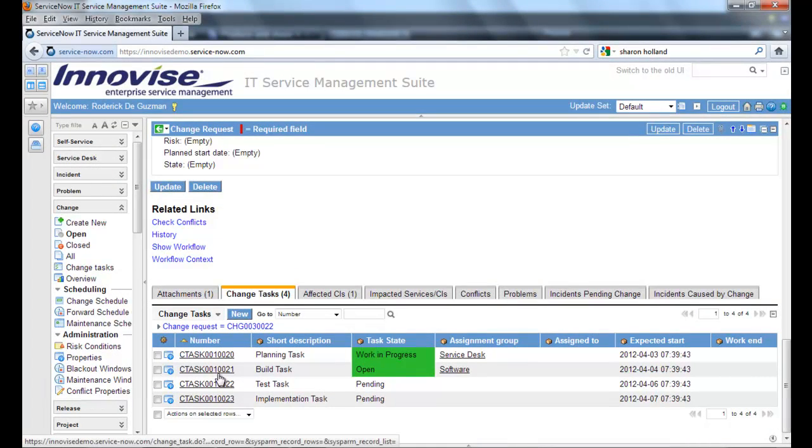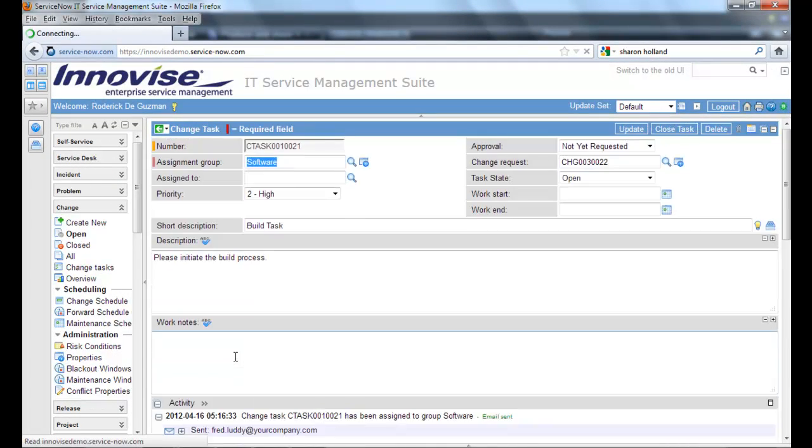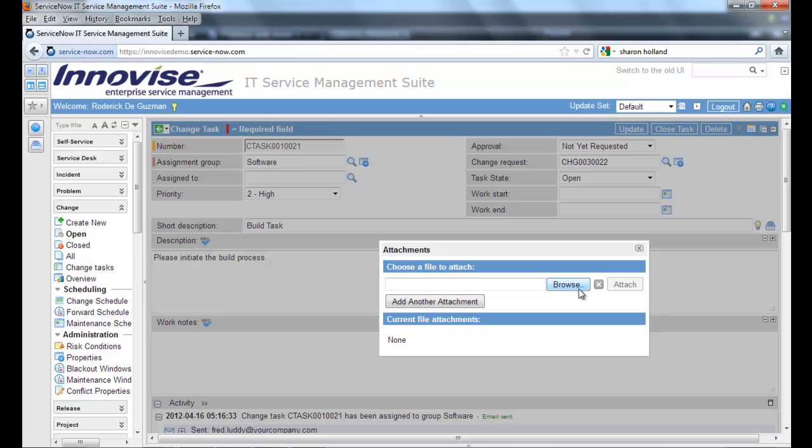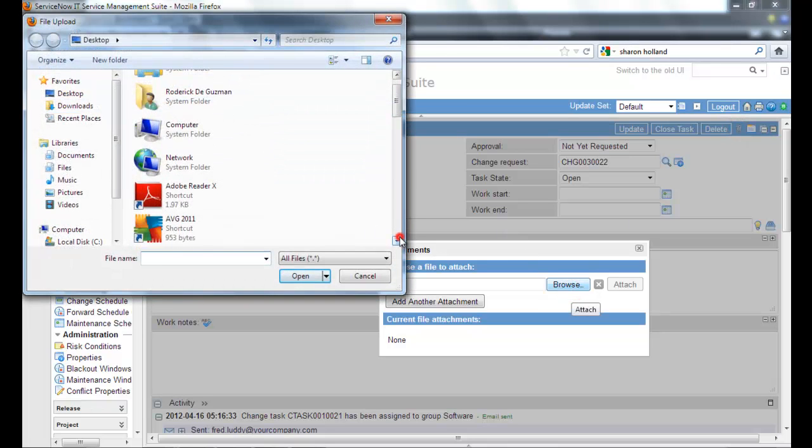Okay, so let's demonstrate this functionality then. If I open up a change task here, we've opened up 0010021, which is a task from the parent record. Let's add an attachment then, and scroll down.